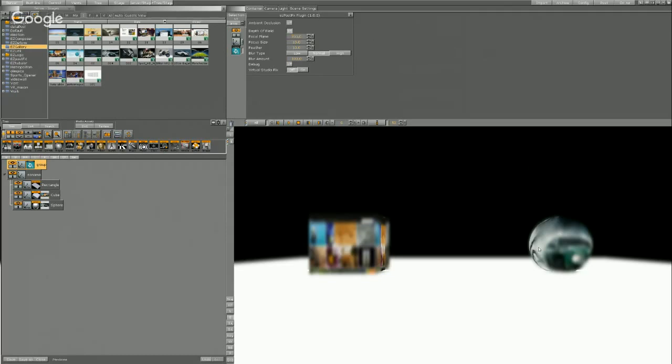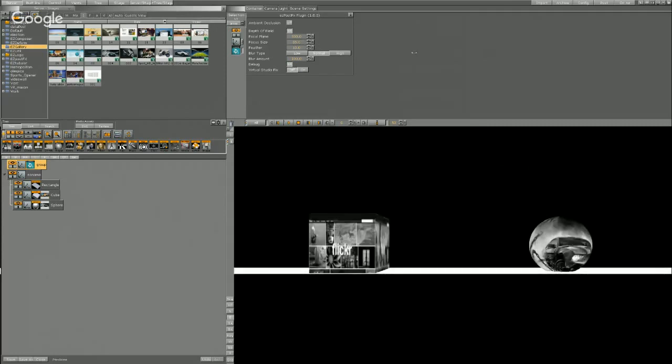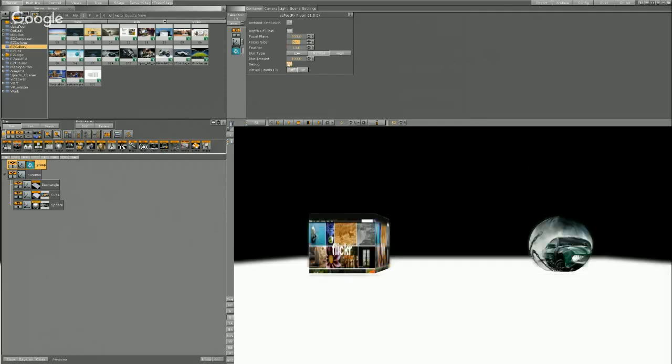As you can see, only part of the cube's in focus. Let's understand why this is happening. I can turn on the debug parameter, which basically only shows the objects that are in focus and the size of the focal plane, or the focal size. As I increase the focal size, you can see the area of the scene that is in focus. So the debug tool is really handy to show us exactly which objects in our scene are in focus. So I can go ahead and turn that off. And now you can see we have focus on our objects.